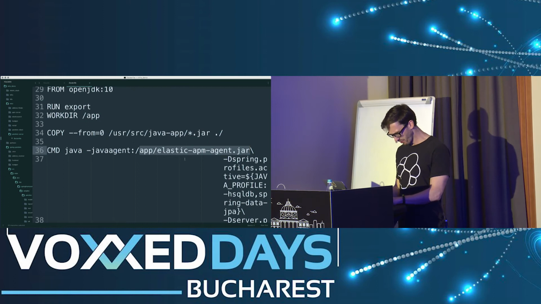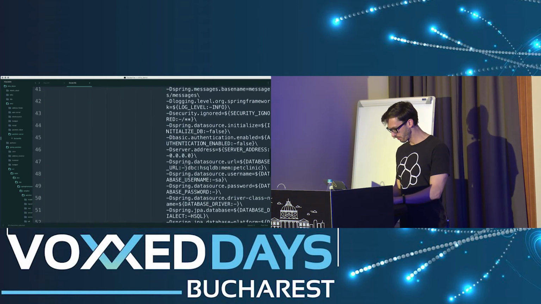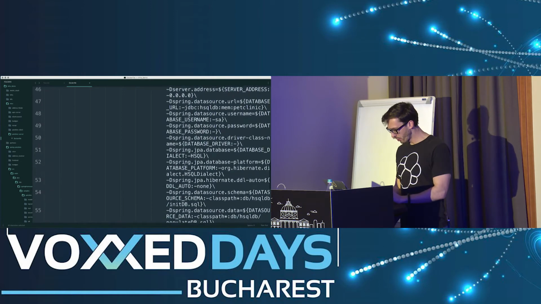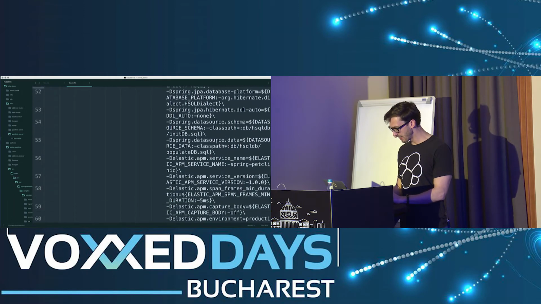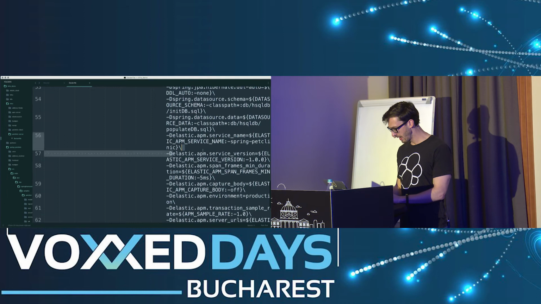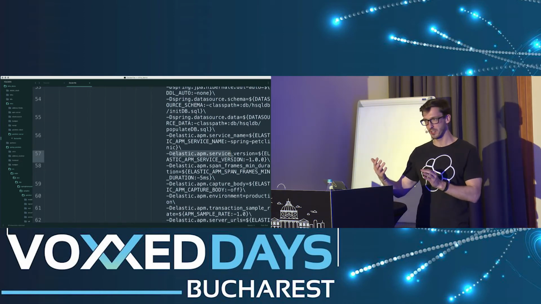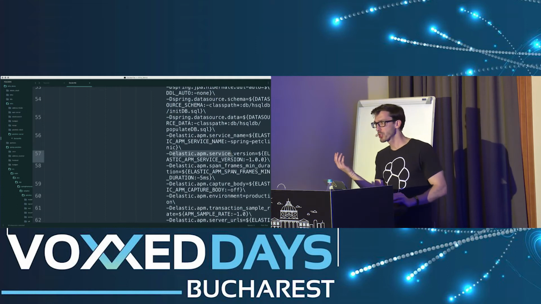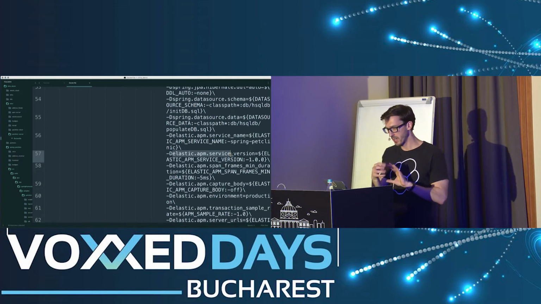This is unfortunately super hard to read, I hope it is still visible. But for example, how to configure that: you have some settings, for example in Spring, the JPA settings, and at the same time you have some APM settings where you just say, this is my service and this is where it should report, etc. And in your Kubernetes configuration, you can override all of these from your Dockerfile with environment variables afterwards. This is how this is being tied together.